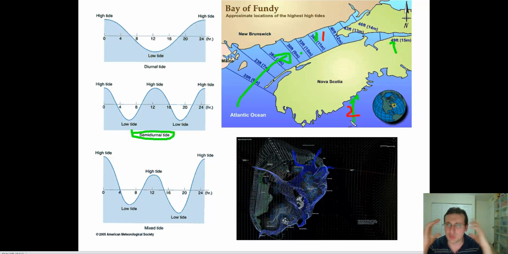What's going on? Also, think about the speed here. If you were technically getting the ocean and dragging it from the place that's stretched to the place that's bulged, all in one day, you have to move this massive amount of water from one part of the world to the other. How can that possibly happen in 6 hours? It's not going to happen in 6 hours.